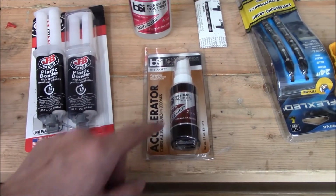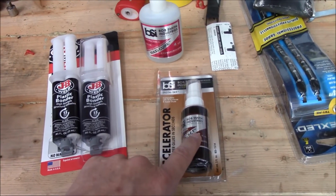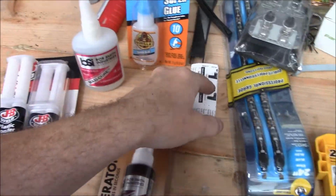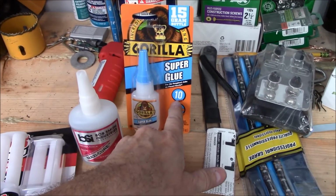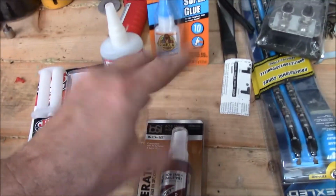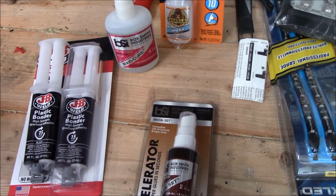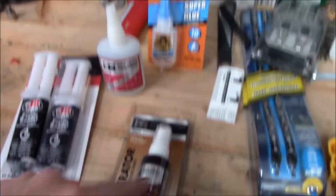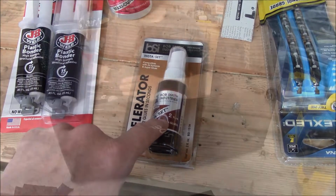As far as I know, this stuff will also work with your basic Gorilla super glue too. And it says 10 seconds. I've had a lot more than 10 seconds. This, from what I've seen, when you spray this accelerator on, then it's instantaneous set. So first time playing with, I've played with CA glue plenty, but first time playing with accelerator myself.